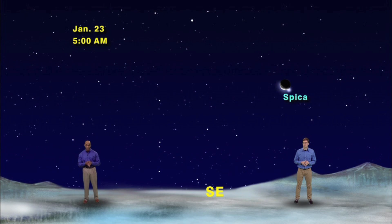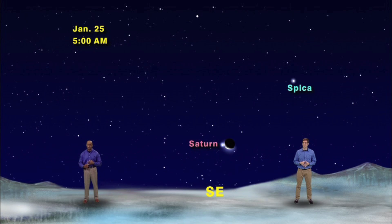In addition to the Mars-Moon-Spica sandwich on January 23rd, we have another planetary close encounter with the moon also in the morning. It's now 5 a.m. on January 23rd, and the moon is still really close to Spica. Down to the left of the moon is another planet, the ringed planet Saturn. The moon should head Saturn's way over the next couple of nights. Here is January 24th and January 25th. The moon will be just a little over one and a half degrees to the right of Saturn.